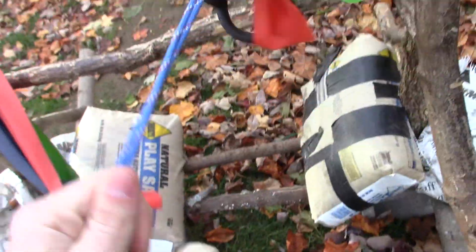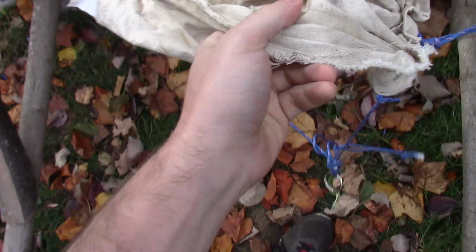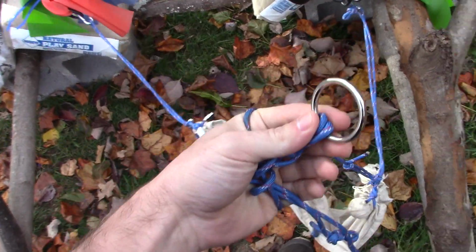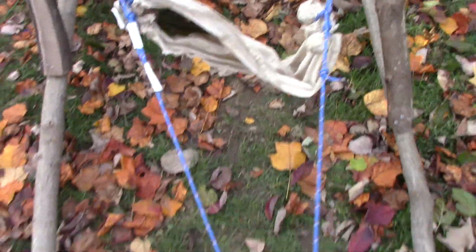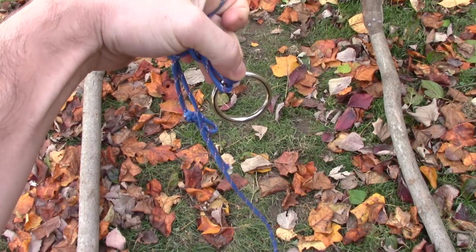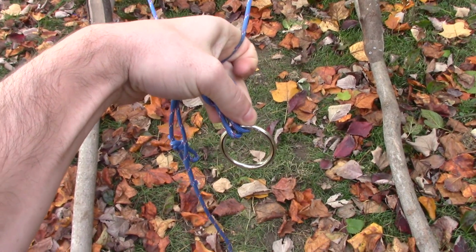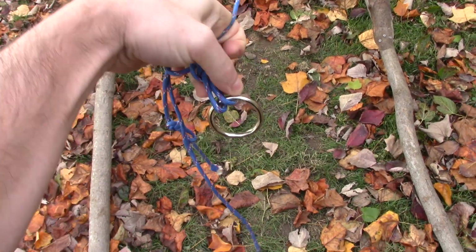If I can get it untangled, there we go. This is actually post-firing a bunch. And the idea was, this O-ring here is supposed to be part of a trigger fire mechanism, so you pull the full pouch back, and then you're gonna have a pull pin that this hooked into. Unfortunately, I just ran out of hardware and time for the party, and I'm honestly not going to go and buy more stuff now just for this.